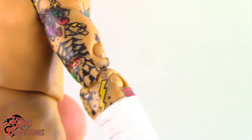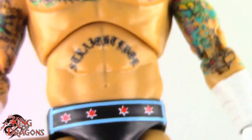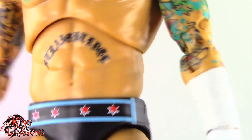It's really obvious to tell because the middle torso is a softer plastic, so that does absorb color faster than the harder plastic. So yeah, very wrong decision there by Jazzwares. They should have had the jacket off of him.